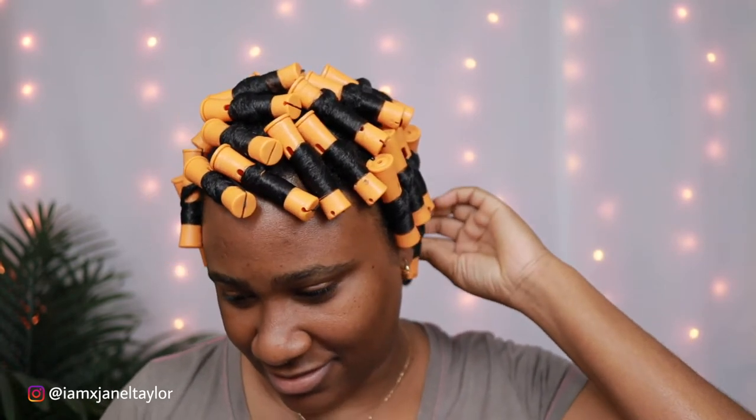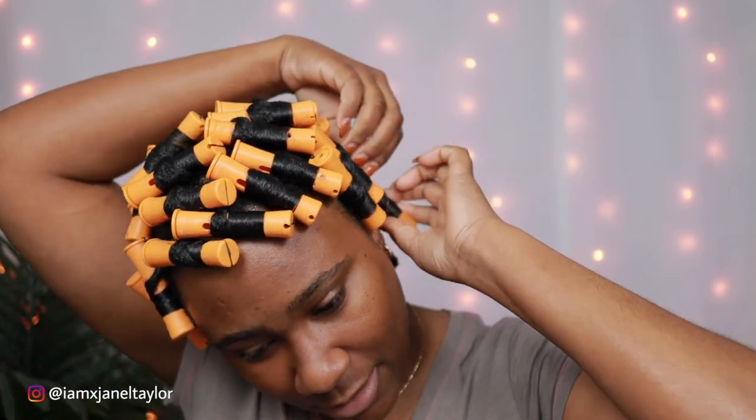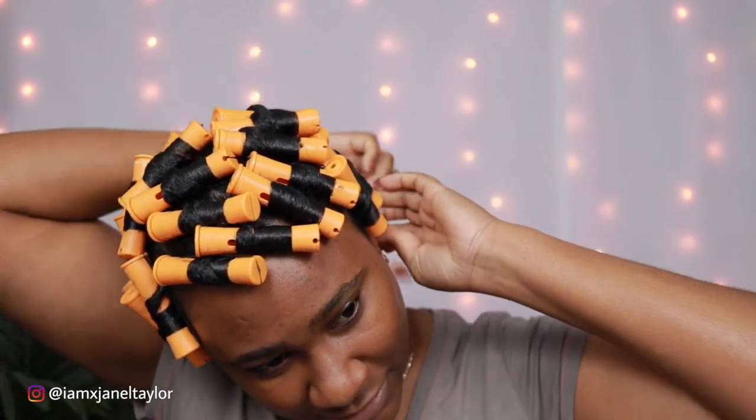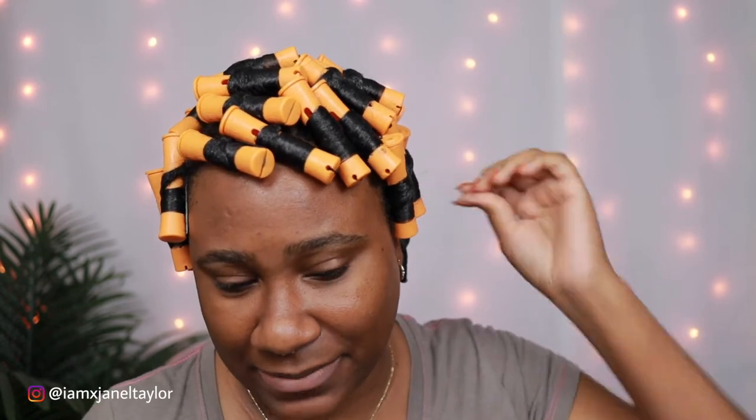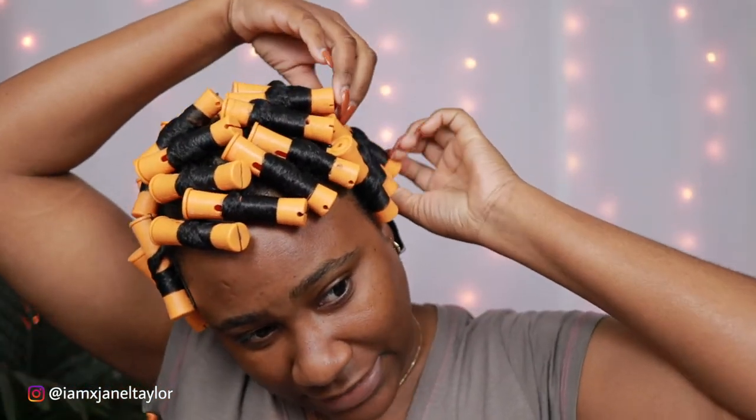Ooh. Yes. I do see a little product buildup, and when I was sitting under the dryer, the air from the dryer was blowing the flakes, and that's on some of the hair that I didn't wipe the excess off of. Which I think will be fine, because the last time I did have that product buildup and all I did was just use some oil when I was separating it, and it's fine. So I do have that nice little hold that I was looking for. We'll see how it does once we separate it.